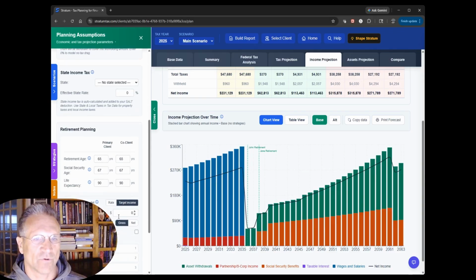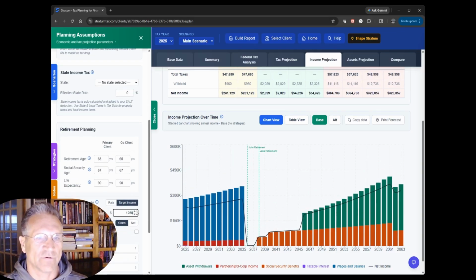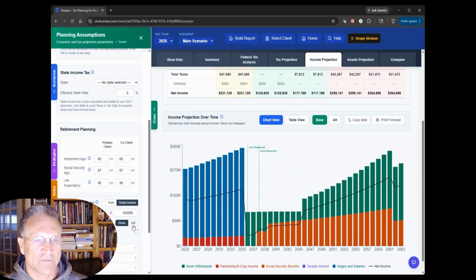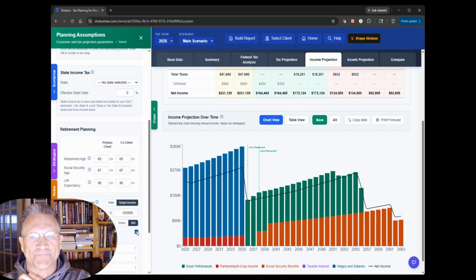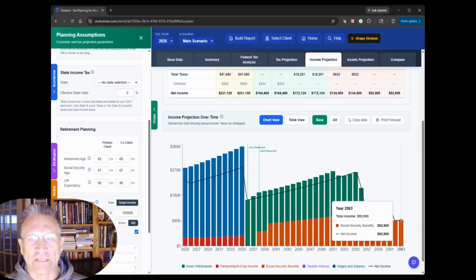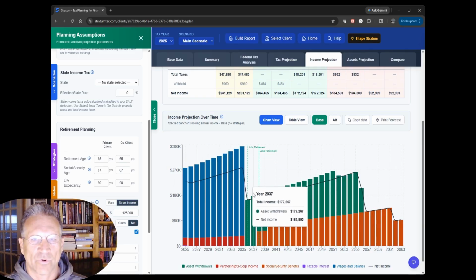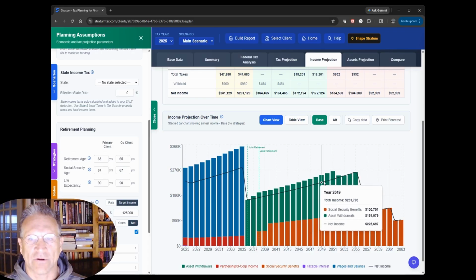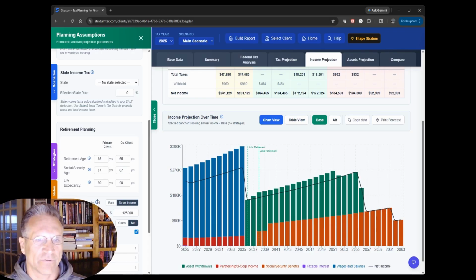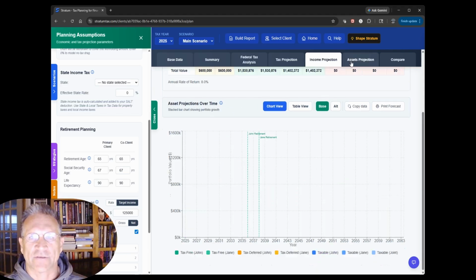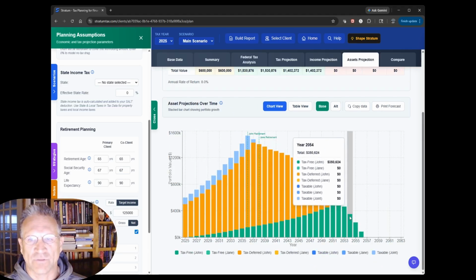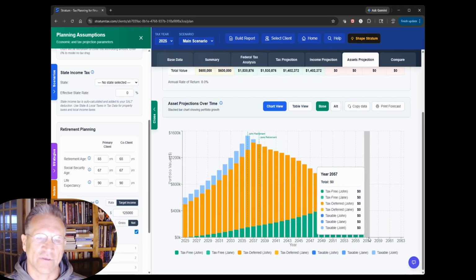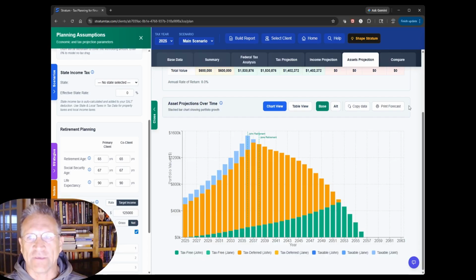Rather than a 4% withdrawal rate, let's just give them $125,000 a year. Let's make that their net, which means we'll need to gross up just a little bit for taxes, and let's index it with inflation. All right, we can see what that funding looks like. Gross funding is the total of all of those income items, with the black line being our net income, tracking at about that $125,000 mark. Assets also reshifted. You can see those are depleting here around 2056, 57. That gives us a base to start from.